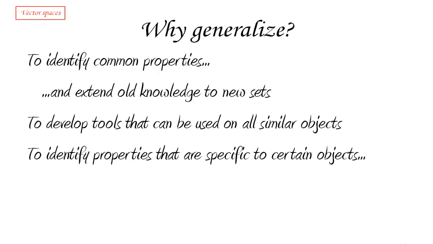Also, we may want to identify certain properties which are, on the other hand, specific to certain objects. There may be some things which are simply not generalizable. Doesn't matter how we twist and turn them, they do not depend on the basic core properties, but they depend on something which is specific to a given set. And so we realize that those properties make that set unique, and that's also important to know. Also, certain operations, some things that we can do in certain contexts but not in others. So again, what we're trying to do is figure out what is generalizable, what is common, what is core, and what is specific to a certain set.